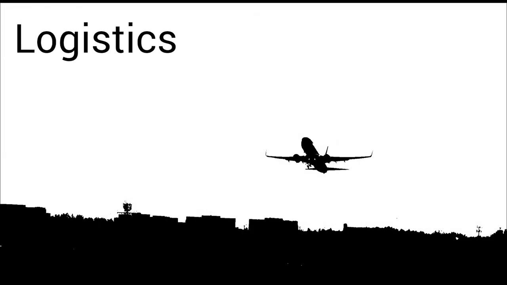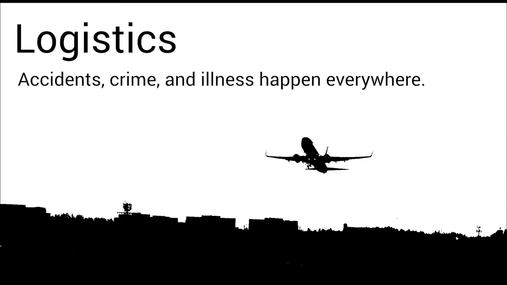Logistics are key. Comprehensive planning is essential no matter where you are going. The dangers might differ from place to place, but accidents, crime, and illness happen everywhere. You can avoid most problems and ensure an effective response in the event of a crisis by ensuring that your program logistics are appropriate and adaptive to changing circumstances.